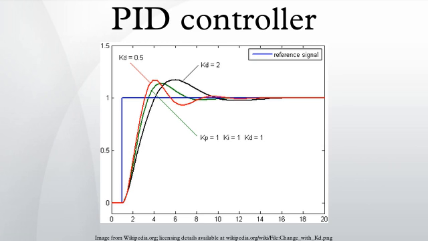Alternative nomenclature and PID forms. Ideal versus standard PID form: the form of the PID controller most often encountered in industry, and the one most relevant to tuning algorithms, is the standard form. In this form the gain is applied to the proportional, integral and derivative terms, yielding the standard expression, where the integral time and the derivative time are parameters. In this standard form, the parameters have a clear physical meaning.